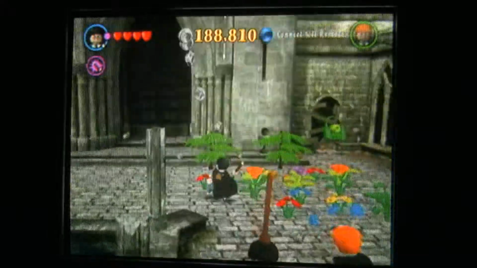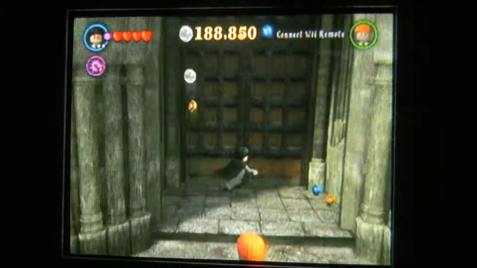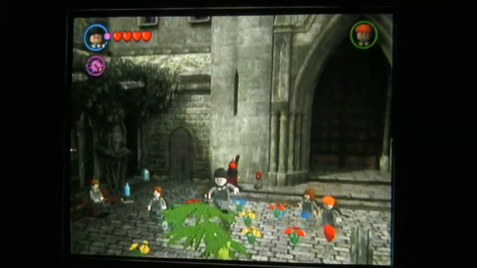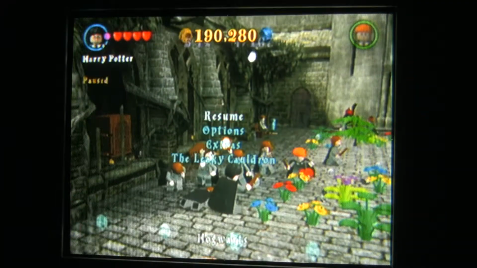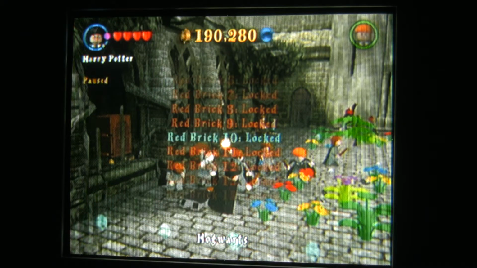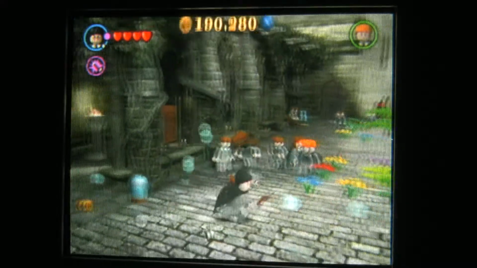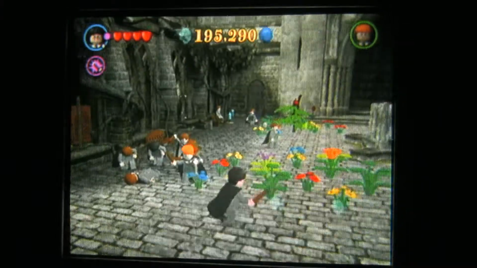Okay. Let's see. Where do I need to go? Look for the blue arrow or the... Oh! I forgot. If you haven't already turned on ghost studs, I showed you how to do it last time. Go down to your extras, go down to ghost studs, turn it on, and voila. We can now collect them. And they're worth, as you can see, 1,000 each.